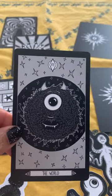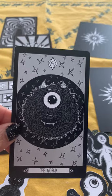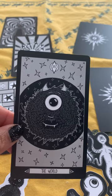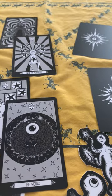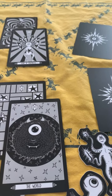So what I'm getting from this then is that this deck is going to be teaching me, potentially helping me, level up, as it were, in my life, in my tarot reading, in my connection to the tarot. Who knows? It'll be fun to find out.